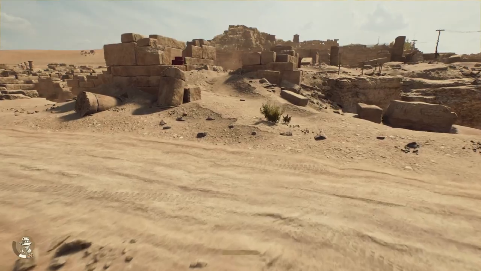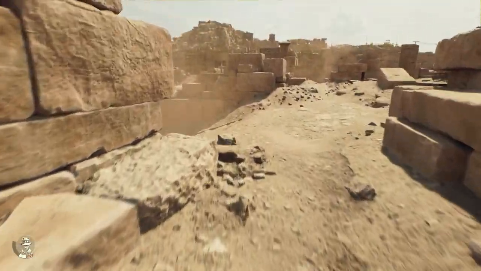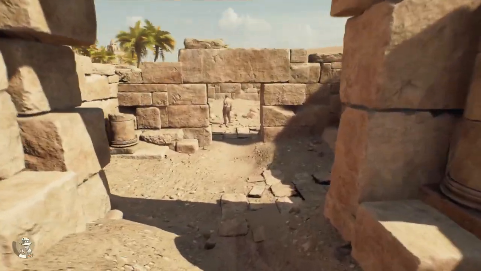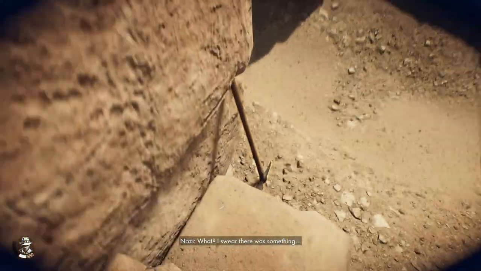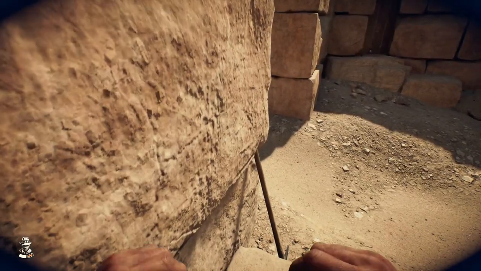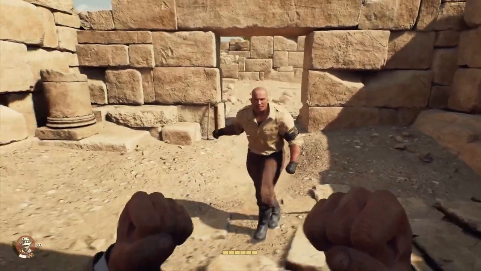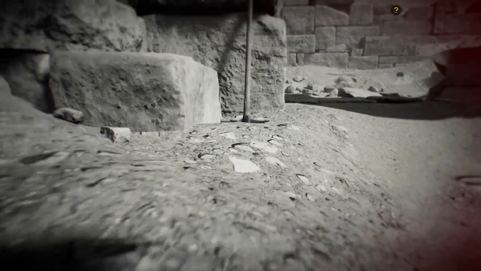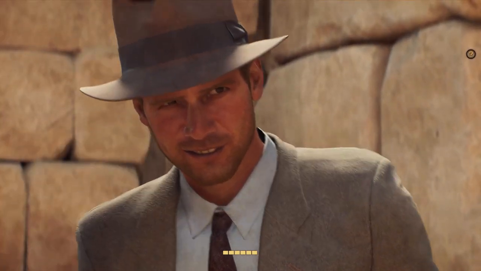The stone is somewhere in this place. Oh, it's a little way further that way. Dang it. I'm trying to pick up that freaking pickaxe. Hey! I can't pick it up. Okay, that sucks. Where's the hat? Dang it! I'm trying to pick up the pickaxe, but it's not a pickup object.